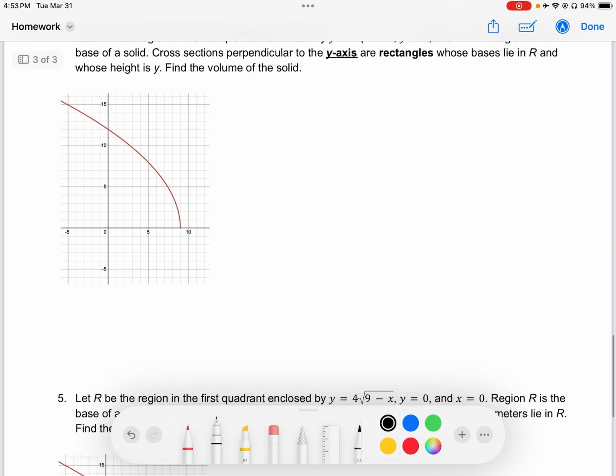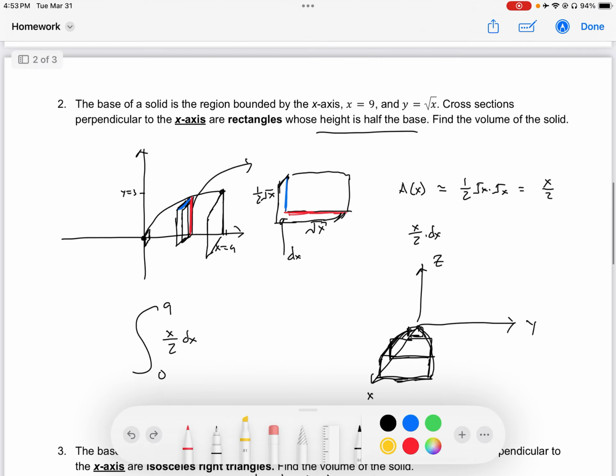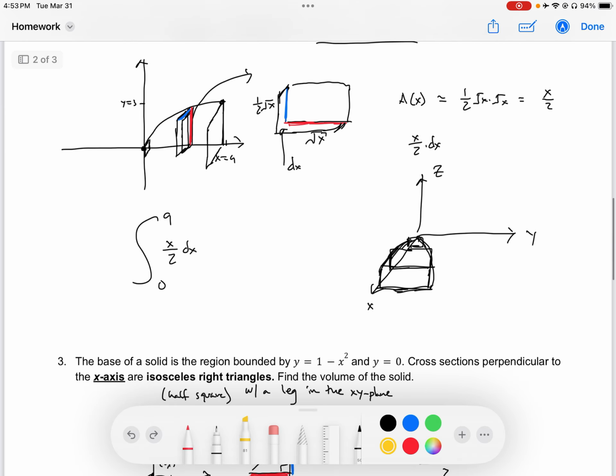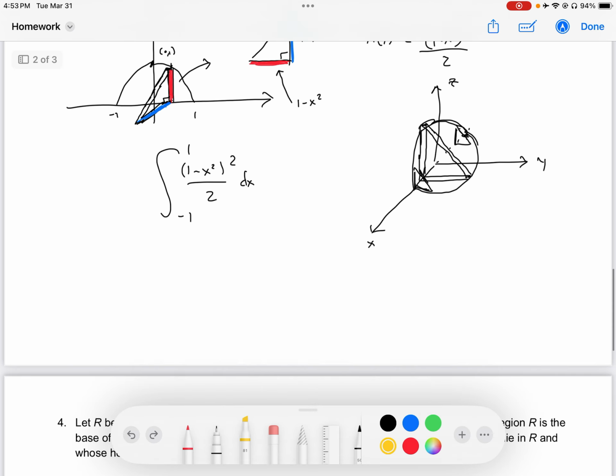Okay, two more. Oh, thank goodness. We have one that is perpendicular to the y-axis, so we can practice that. That's good, because all the rest of these are perpendicular to the x-axis. My goodness, these are looking good, although it's looking a little patriotic or something, but I guess it could be any number of countries.